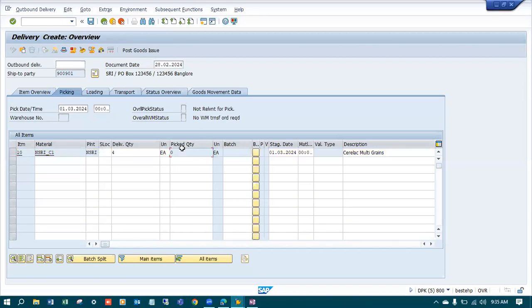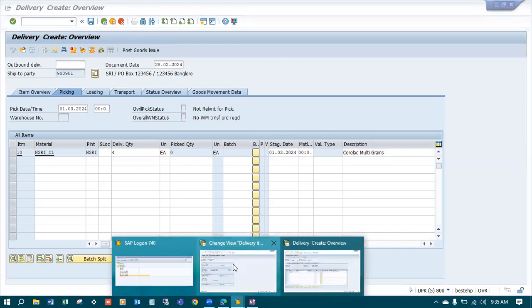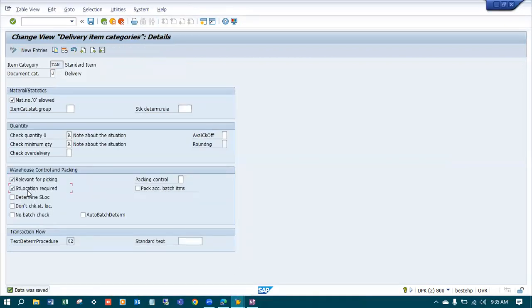We are not able to pick the quantity. I'll go back to this delivery item category and restore the saved fields with activated.